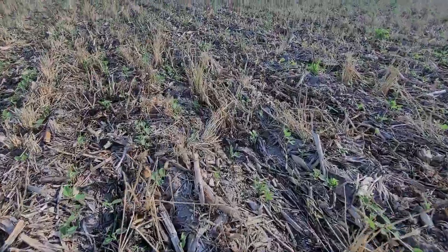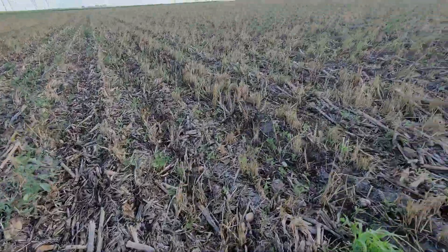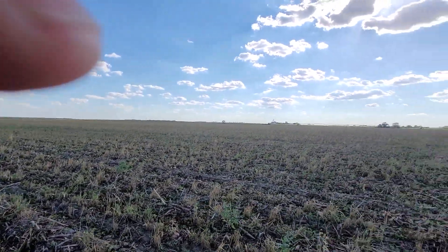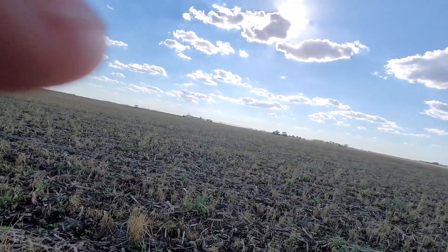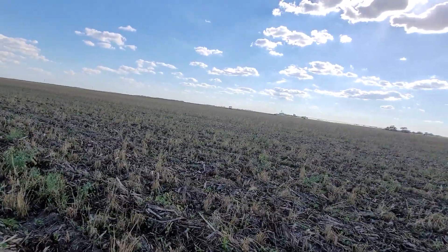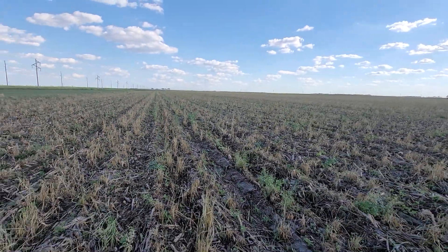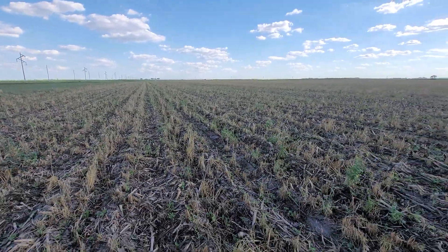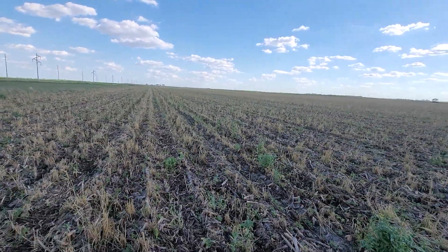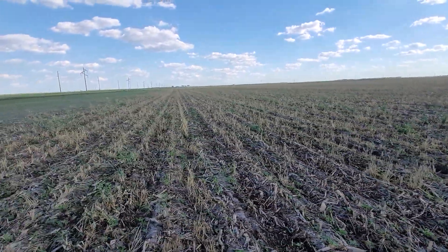And look at how many beans came up. They're going to fill in. We've pulled some initial pours and the soil has a lot more nutrient density to it than what we're used to seeing. Kind of a different way of looking at things. I think farmers don't like to look at their fields and look at this and go, hey, that might be a success. Maybe it'll yield 30 bushels and be a complete disaster.